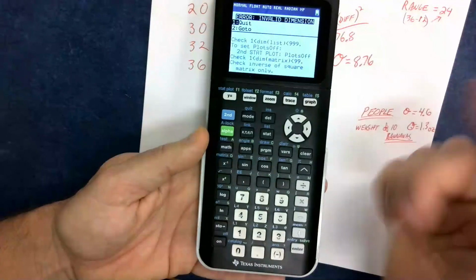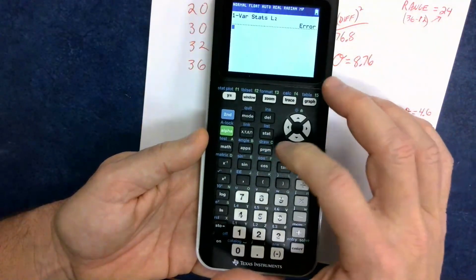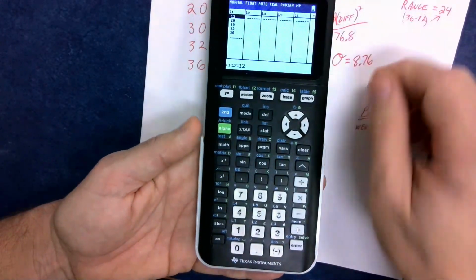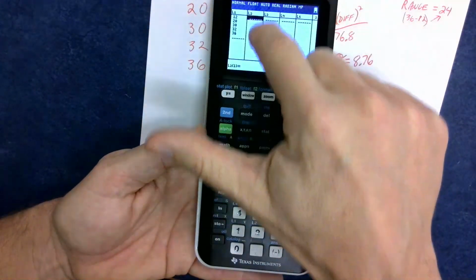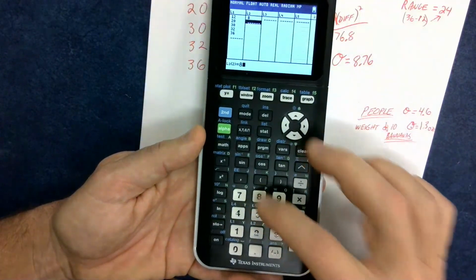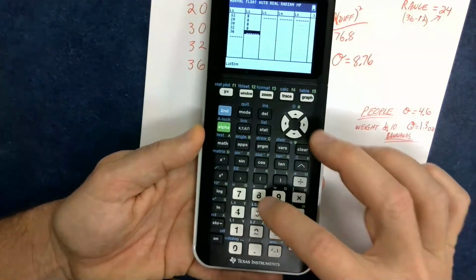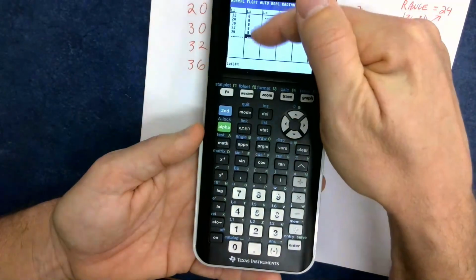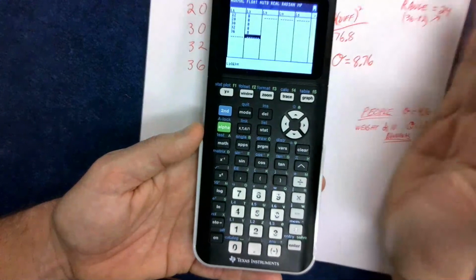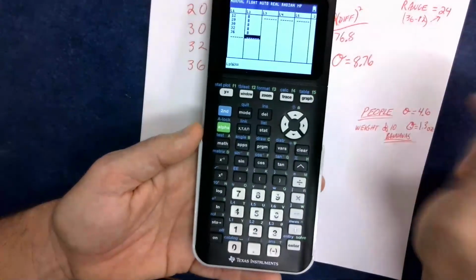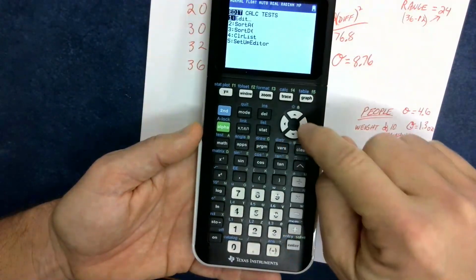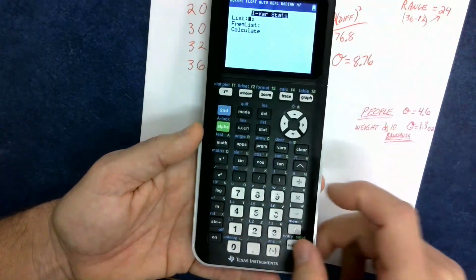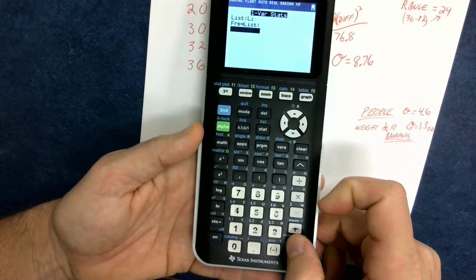There's an error here. Well, why? Well, if I look at my stat and edit, there's no data in L2, so of course it can't do that. So I'm just going to throw this in here so you guys can see it. Let's put in 8, 8, 8, 8, and 8. So maybe you're a creature of habit. You went to a restaurant, you get the same thing every single time. You spend $8 every single time. That's all you got. So now if I go here, stat, calc, 1-Var Stats, enter. I am going to use L2. I am going to hit calculate. It should do it for me now.